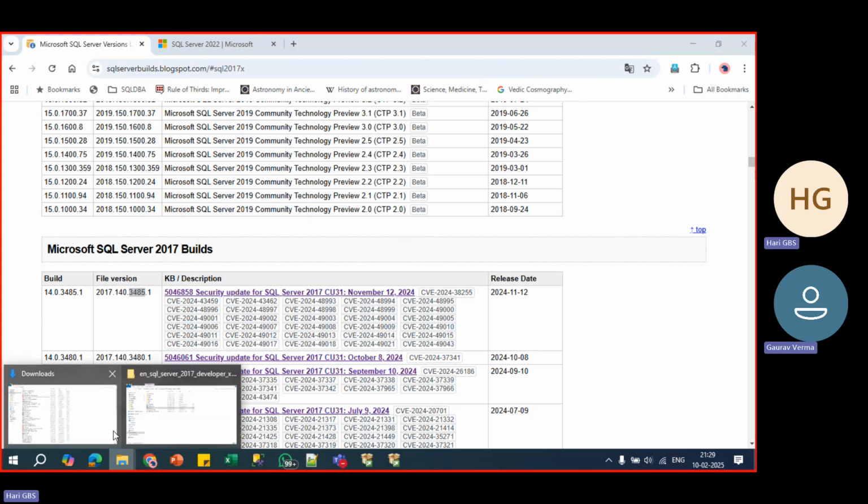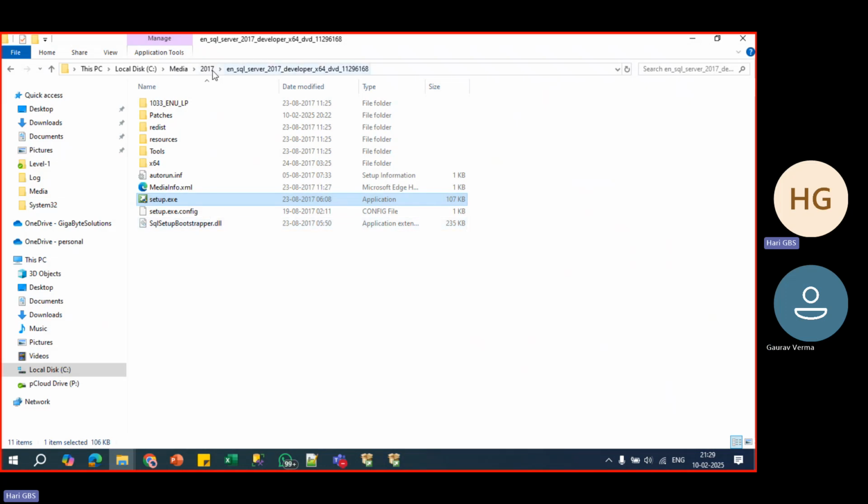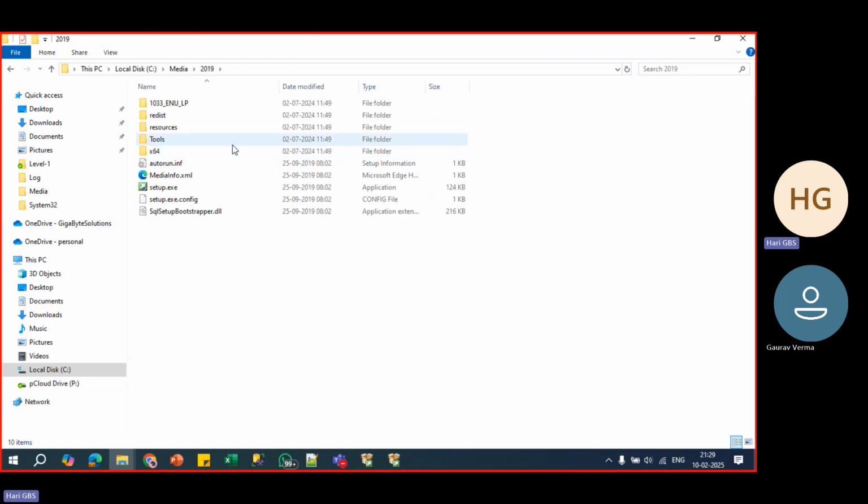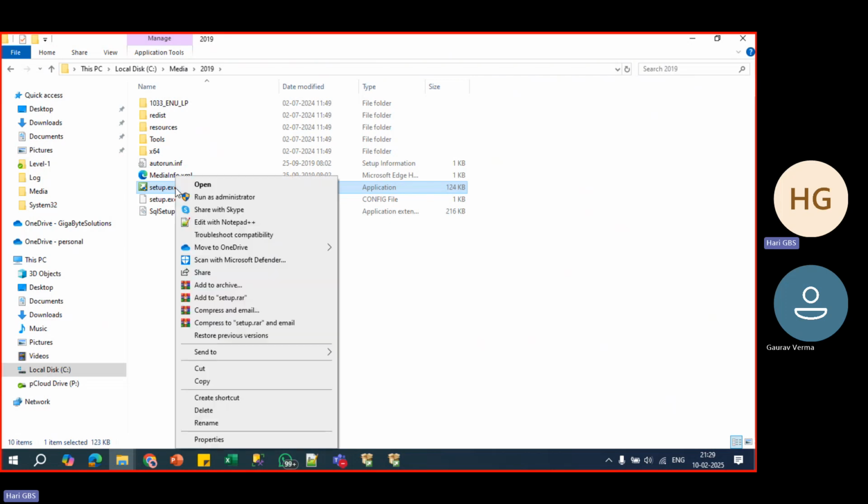Now let me show you how we can troubleshoot. Before knowing that, you should understand the background process of installation. For example, I'll take 2019 now. Right click, setup.exe. The moment I click and run as administrator, in the background, one folder will be opened.